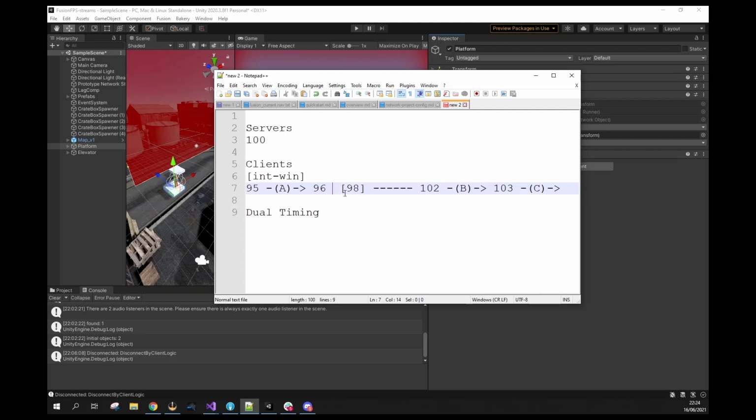So the point then is dual timing, which is necessary for shooters in particular because of the super fast action that you have on them, for two reasons. You need B or C for your local character because it feels good to move like that, to move immediately.